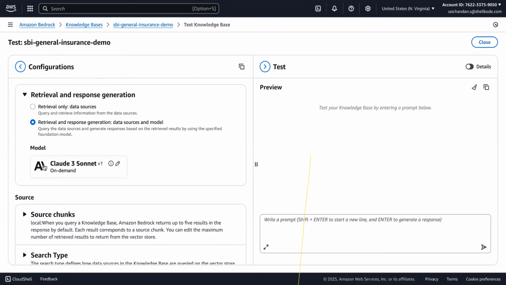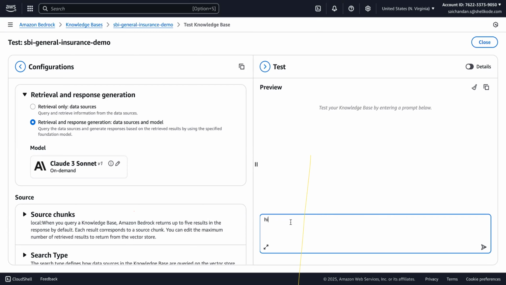So basically what this model does is, once you send a request, like Neelesh was explaining about the similarity search that it does from the vector DB, right? That similarity search will be done with this model. It will retrieve all the data, and this model uses the data to generate. That is why it's retrieve and generate. It will retrieve the data from your vector DB, all those embeddings, and based on the embeddings that it has got, it will generate a response. That is why we need a model selection here.